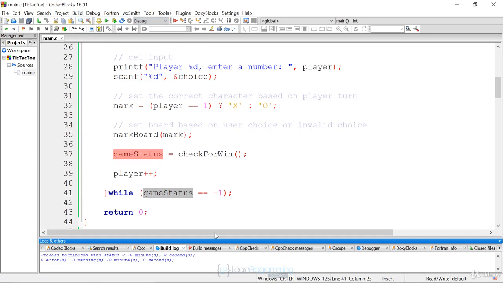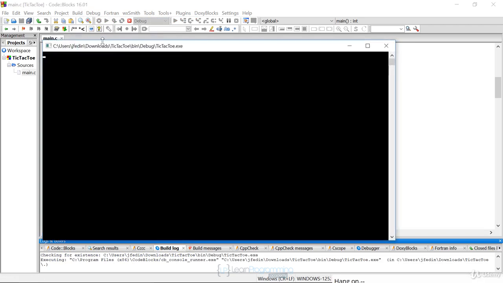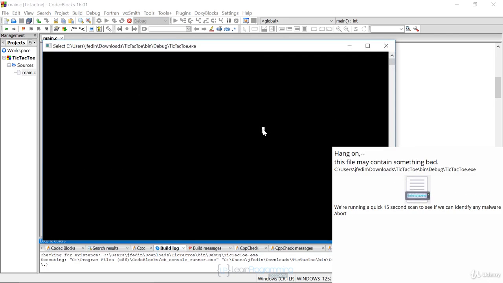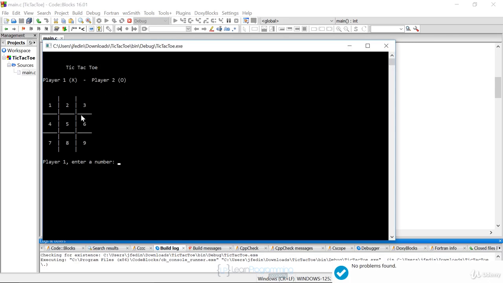Let's build this. Hopefully get no errors, no warnings. We don't, which is nice. Now let's run it, and you're going to see it works just like in our demo. First thing it does is display the screen, and it's going to allow us to put in an enter. And it has our grid, 1, 2, 3, 4, 5, 6, 7, 8, 9, our array. It tells me player 1 to enter something, and I'm going to enter something valid, and it draws it and clears the screen. So it looks nice. And now there's an X in 3.